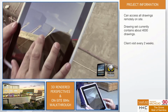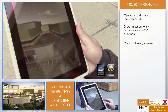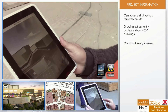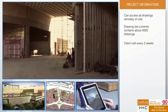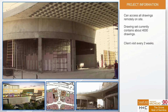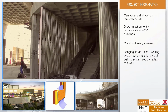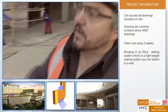As you can see, these angles are quite harsh if you compare it to the other angles of the building, which are more curvature like, and the trend in retail is to create this village walk instead of a straight line where you just give everything away at the same time. So the client actually looked at this in BIMX and stood in the space, which is over there, and from that point on we developed the space to introduce some of the same curvature. So we're going to bring in an ethics wall system, which is now also becoming quite popular in SA. It's a lightweight walling system that you can cantilever from a building and just attach it to the existing skin to create any shape, and it's seamless, so you don't have joints. So that's what we're going to do out there.